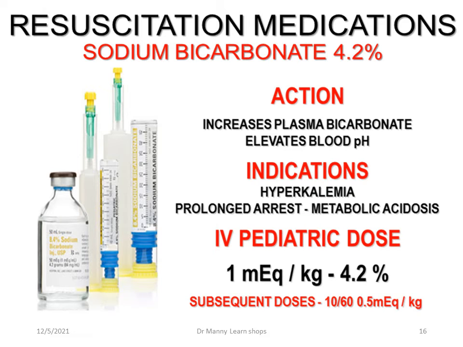Sodium bicarbonate, 4.2%, although not often recommended, is sometimes employed, and it increases plasma bicarbonate and elevates the blood pH. The indications are for hyperkalemia and a prolonged cardiopulmonary arrest, which results in a profound metabolic acidosis. The pediatric dose is 1 milliequivalent per kg of a 4.2% solution, and subsequent doses can be given 10 minutely of 0.5 milliequivalents.